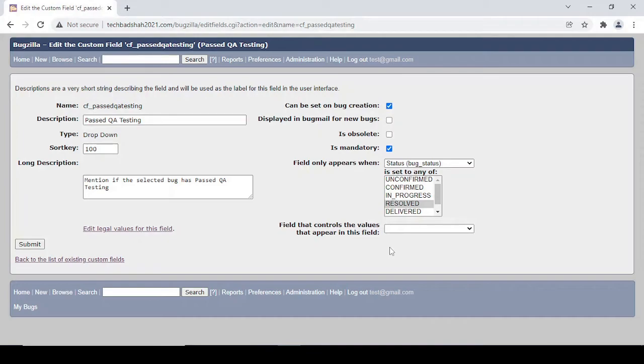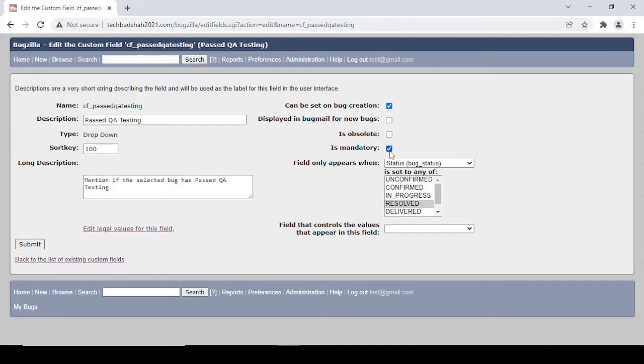I would like to add one thing. I chose an option can be set on bug creation. I made that as mandatory. I also gave an example that we are selecting past QA testing only when it is resolved, and then we are also setting that field while the user is filing a bug.